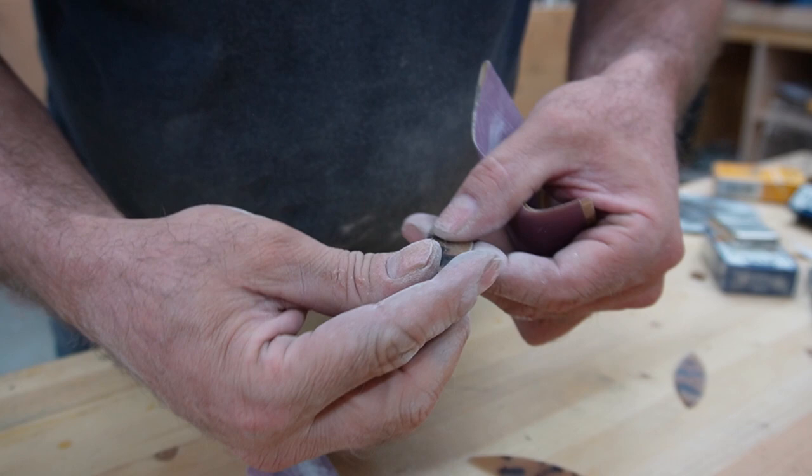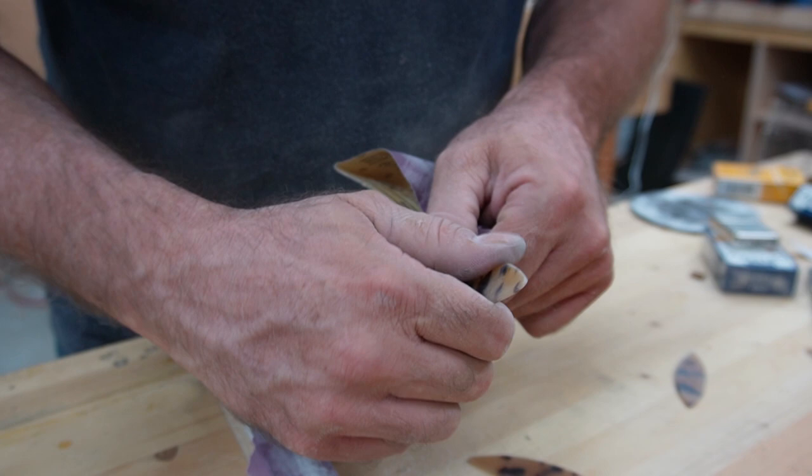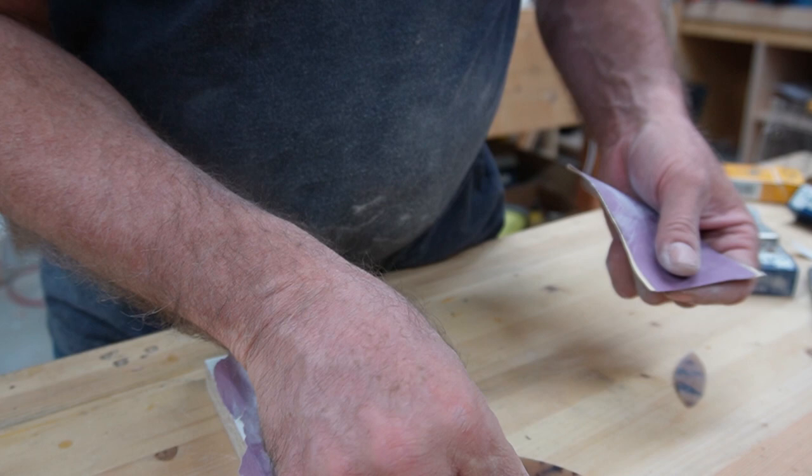You just want to get everything symmetrical, nice and even. And again, the big thing is comfort. You don't want any hot spots. Some guys play for hours and hours and hours, and you get a hot spot on your finger after 20 minutes. That's not going to be something people want to play with.